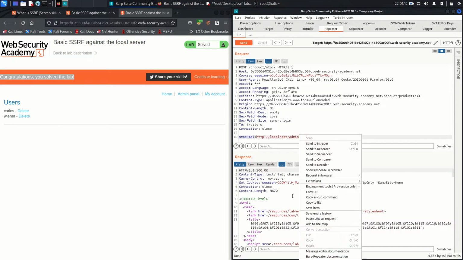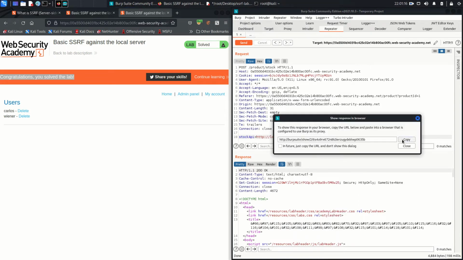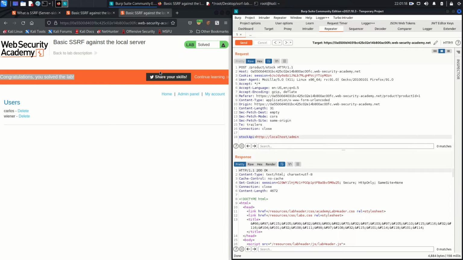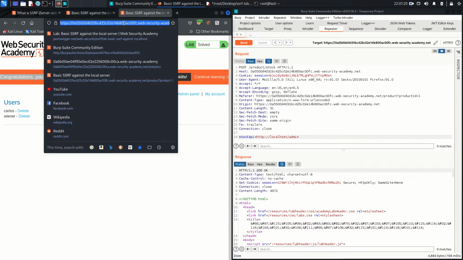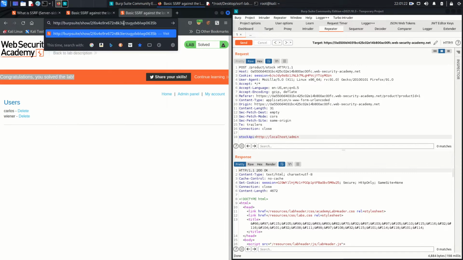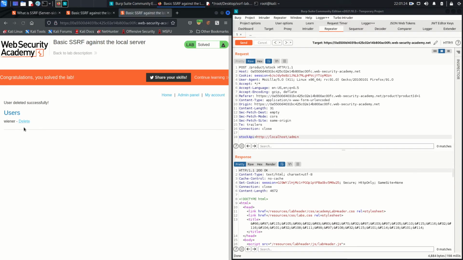You can right click and choose show response in browser, copy this URL, paste the URL here and hit enter, and this time you will see the Carlos account is not here. That means the Carlos account is deleted successfully. So you can see how much damage a threat actor can cause if he successfully exploits the SSRF vulnerability.